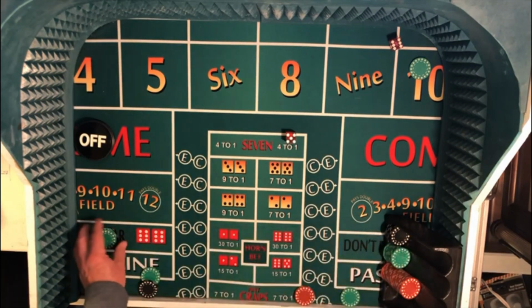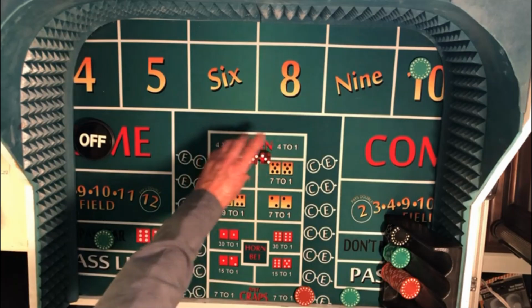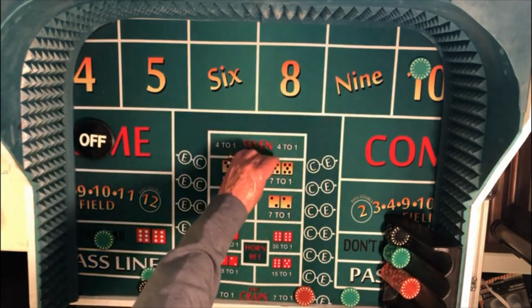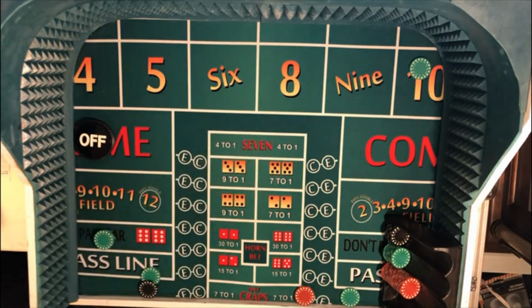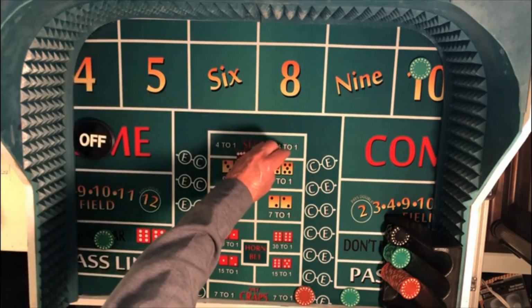So we're going to come back at 150. See how we do here. Dice in hand, stick right 1. There's 12, that's bar 12. That means that's just a push on the don't pass, I mean. So we'll just leave everything alone. Here we go. 12s in a row. How many times can you do that? Pretty unusual.